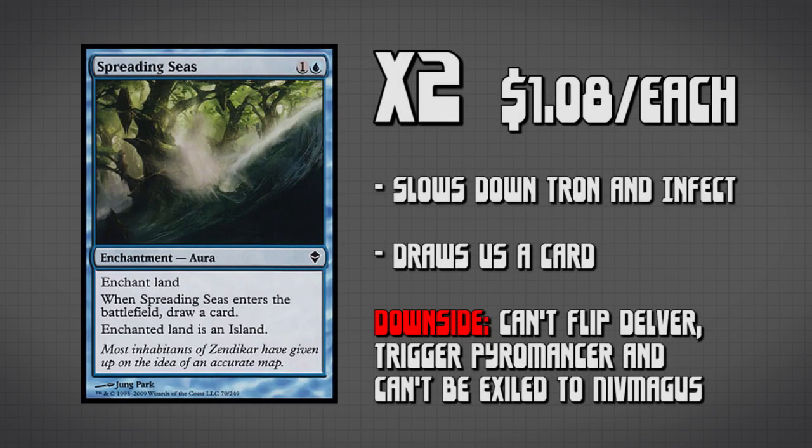Anyways, our last card is 2 copies of Spreading Seas. Now this is an enchantment, so it doesn't trigger all of our creatures, but it does allow us to control our opponent, especially if we're playing against a 2 or 3 color deck, which is super popular right now, and it allows us to draw a card whenever we play it.